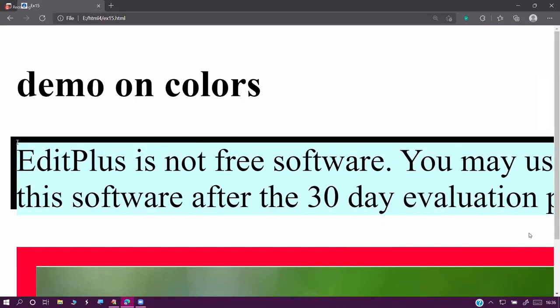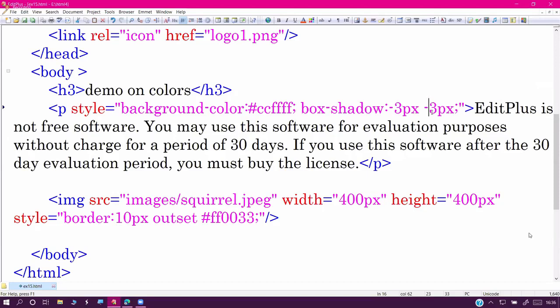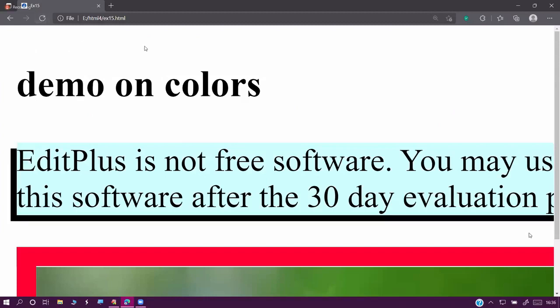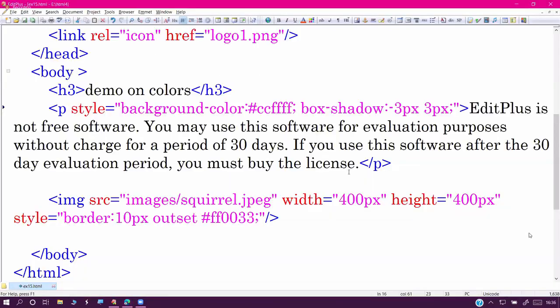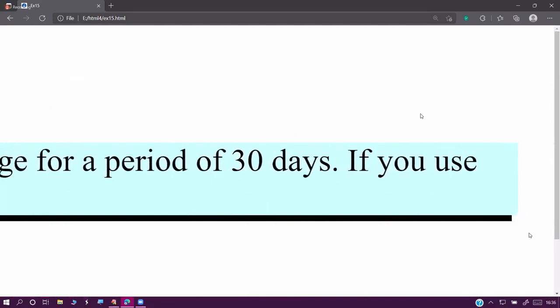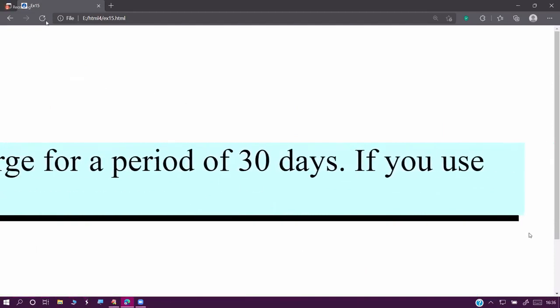Next, first one minus, second one plus, the shadow comes down. Next, first one positive, next one negative, and we get the top corner.